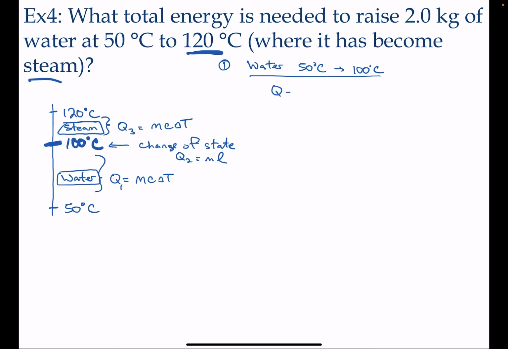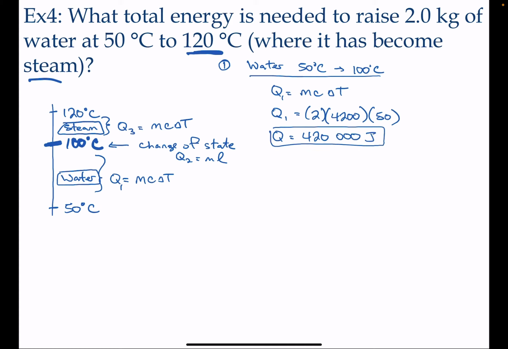We're going to use this, Q equals mc delta T. This is Q1 that I'm talking about in my labeling scheme. The mass of water is 2 kilograms. C value for water, 4,200. You're probably already memorizing that one. The temperature change, remember T2 minus T1, 100 minus 50, that's just giving us 50. Q1, 420,000 joules. Okay, I'm going to stick a little box around here. This is not our final answer. This is Q1.